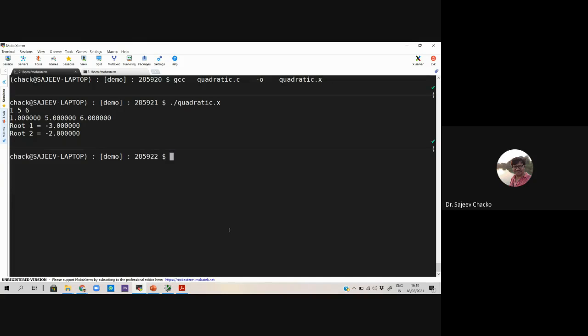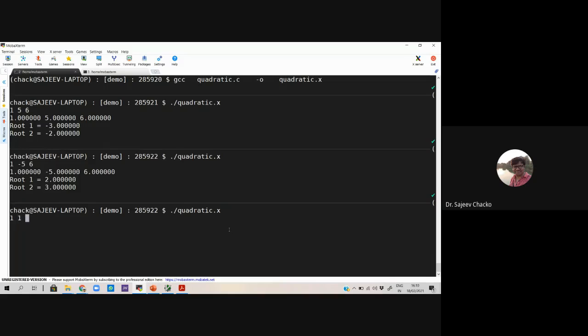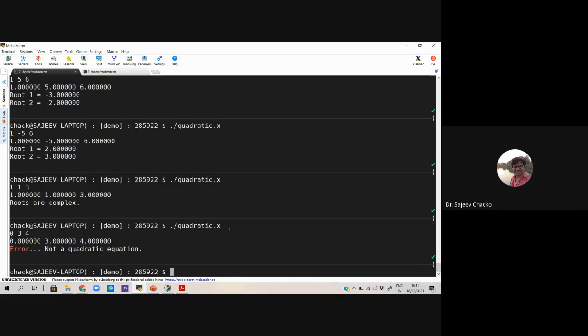And instead of that, if I give the values 1, -5, 6, the answer will be 2 and 3. Then 1, 1, 1: the roots are complex. 0, 3, 4: error, not a quadratic equation.